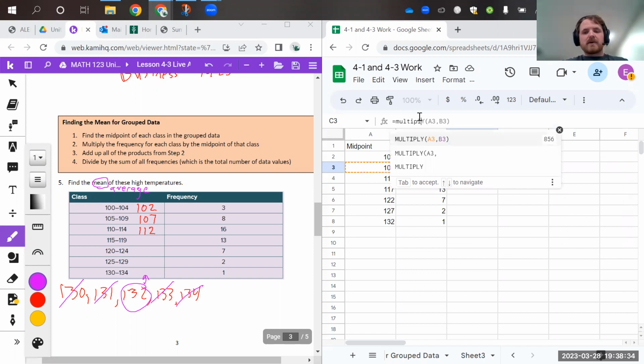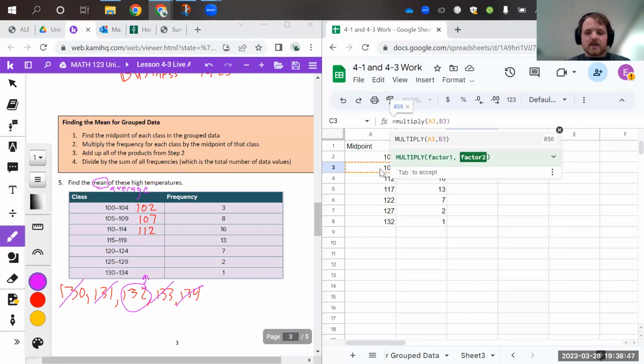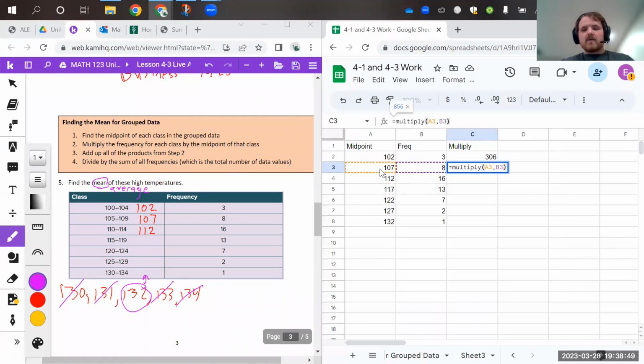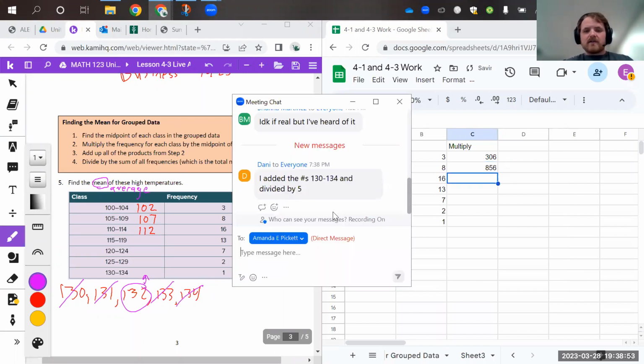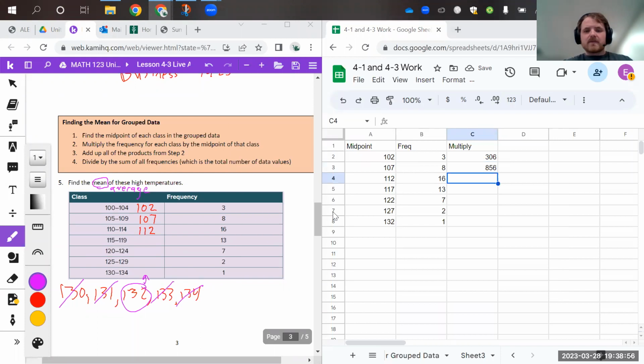This is also not the only way to do it. You choose those cells: A3, which was 107, and B3, which was 8. Multiplying those together gives me that, and then I really wanted to autofill. Oh yeah, Danny, that's a good idea. Yeah, totally works, you could totally do that too, because with that midpoint you're finding the average. Yep, that's great.